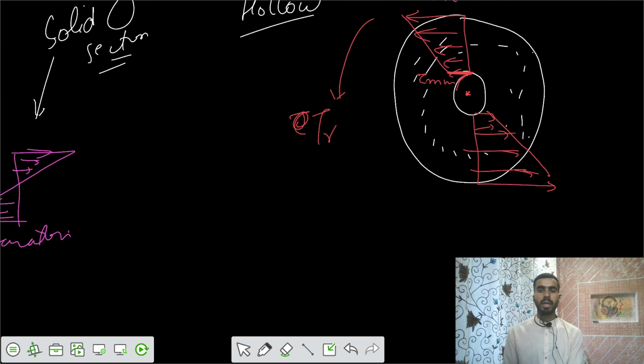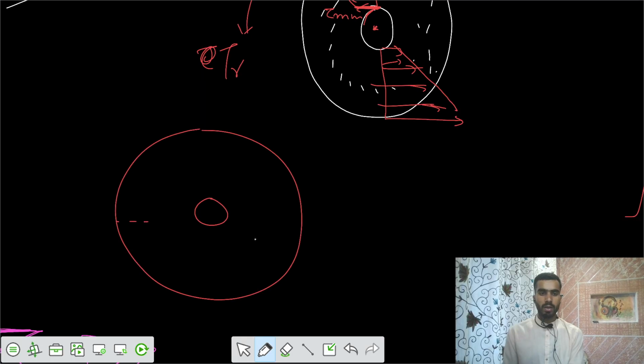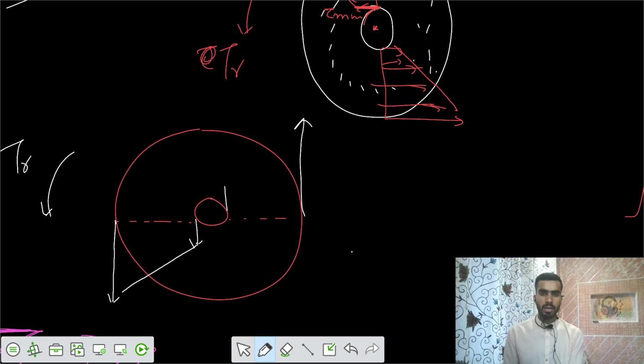And you can take any other section also. Let's say this was the section, and this was hollow. If you take along this line, we know that tau would be tangential to that. That means if this was your resisting torque, tau would be in this fashion, and there would be some minimum value, so you join those two. Similarly, from the other side, there is some tau minimum and tau maximum in this fashion.